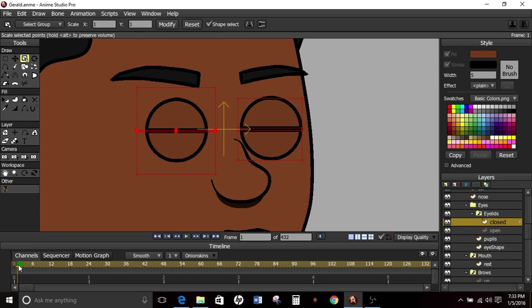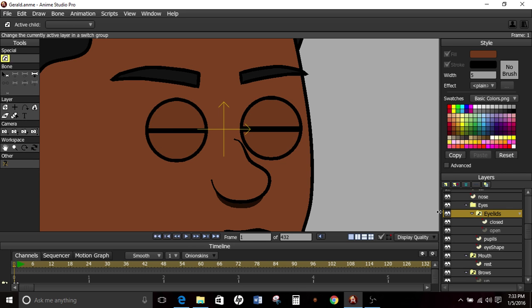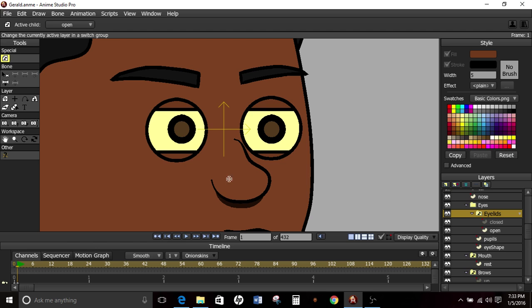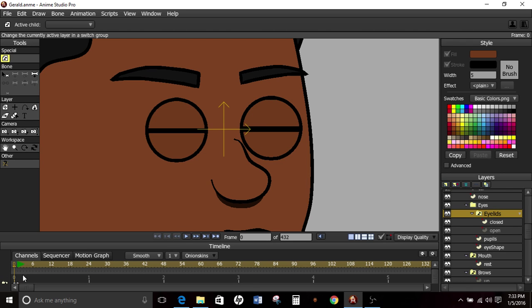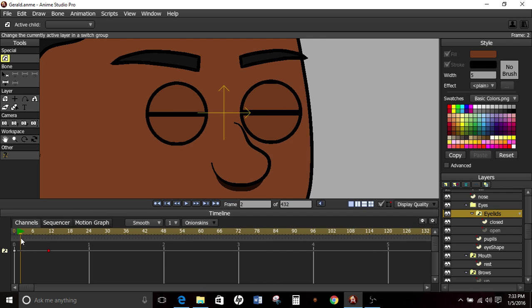Let's say instead of having a switch layer with open and close, it goes up to 12 frames. This is animating. It goes to 12 frames and then it opens.